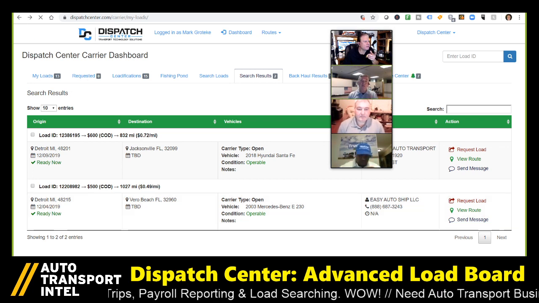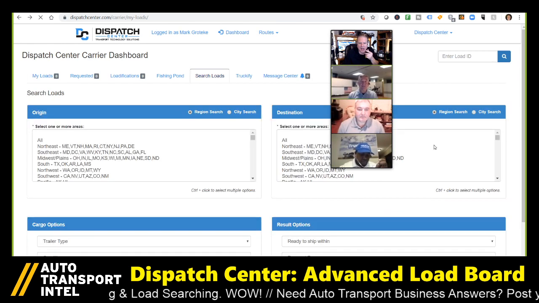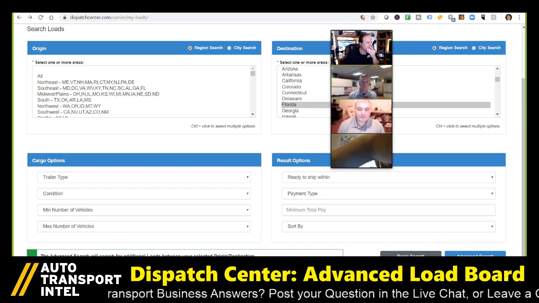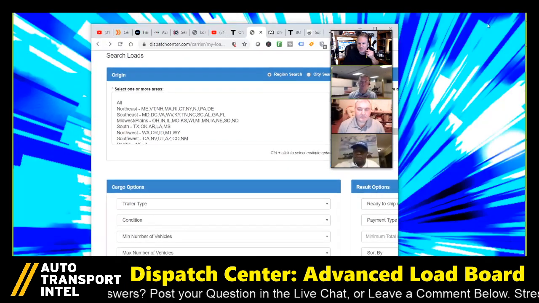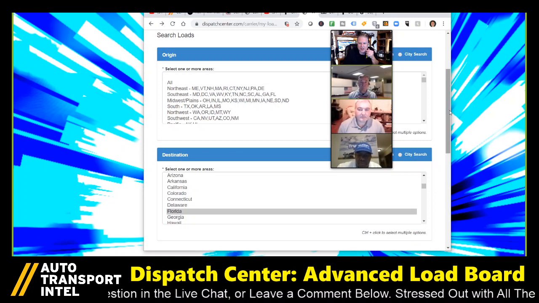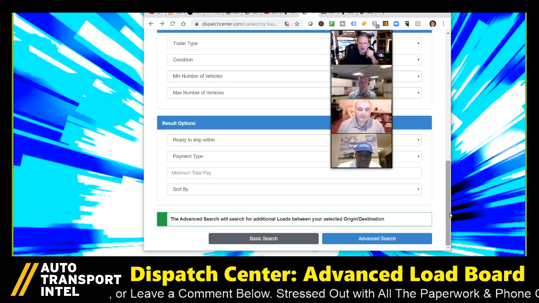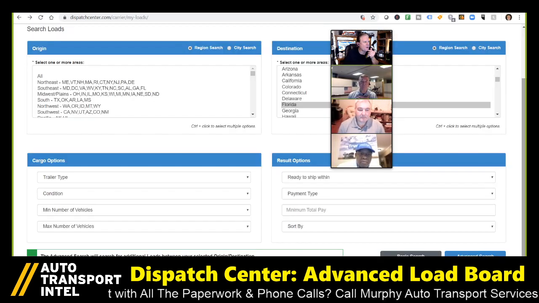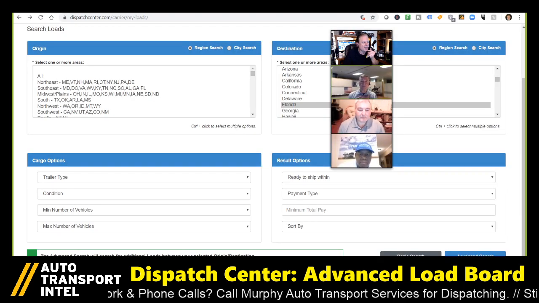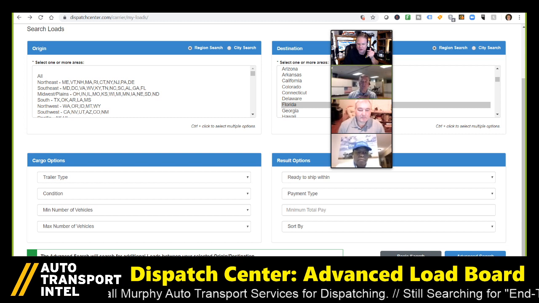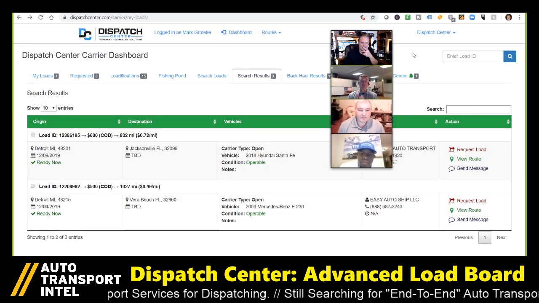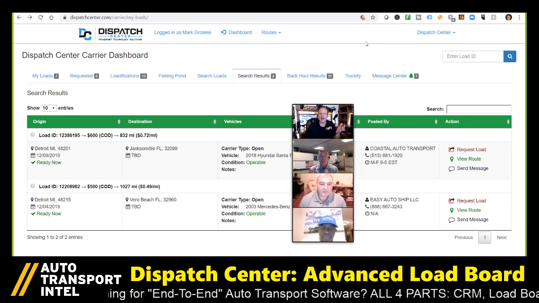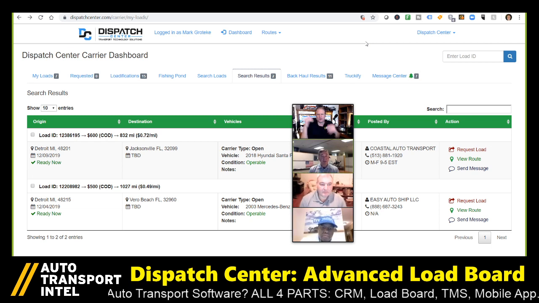Oh, and I just want to say this. I don't know if the audience can see that I've got this basic search button here because it's hidden on my screen. But see this basic search button? It's just below my screen, but it's right here. So anyways, just want to let people know. The basic search, that's what you get on Central. That you're used to, Michigan to Florida. Oh, yeah, right. This is basic search, Michigan to Florida.